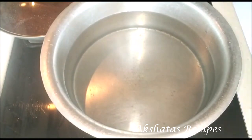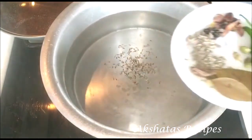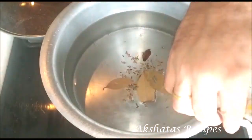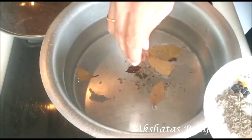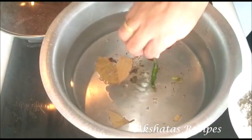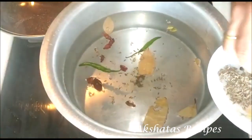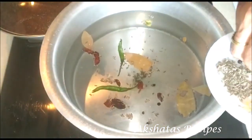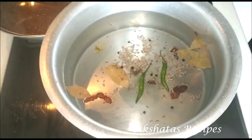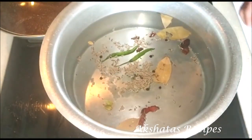So here I've kept some water for boiling, say about almost 5 to 6 cups. I'm going to add a little bit of jeera, 1 big elaichi, 3 bay leaves, some star anise, say about 2 to 3 star anise, about 4 small elaichis, 2 dark green chilies. We're going to add some peppercorns, say about 10 peppercorns, and a teaspoon of jeera. And let this water come to a boil.